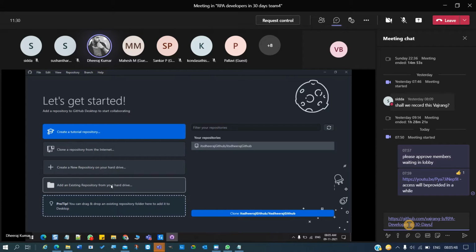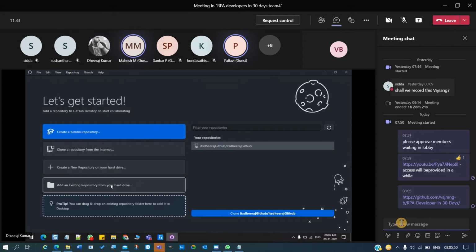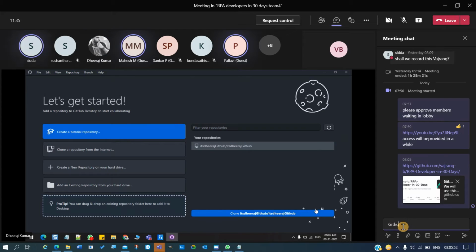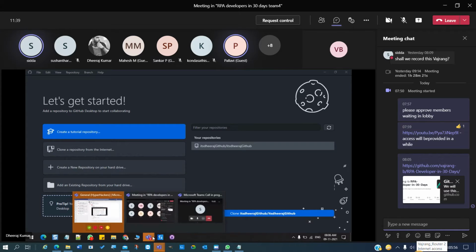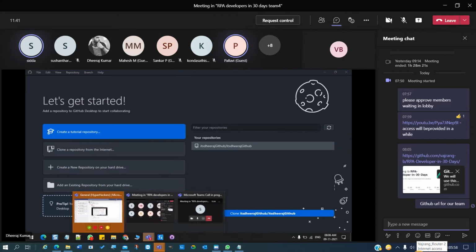But please correct me if I am wrong. So we can call it a cloud? Yeah, it's cloud only. We save our data over there. So if you want to access it from mobile, laptop or tab, we can access the code and view it.